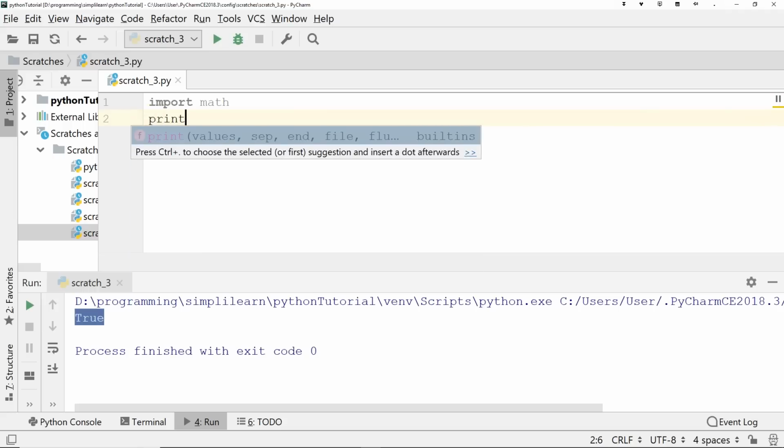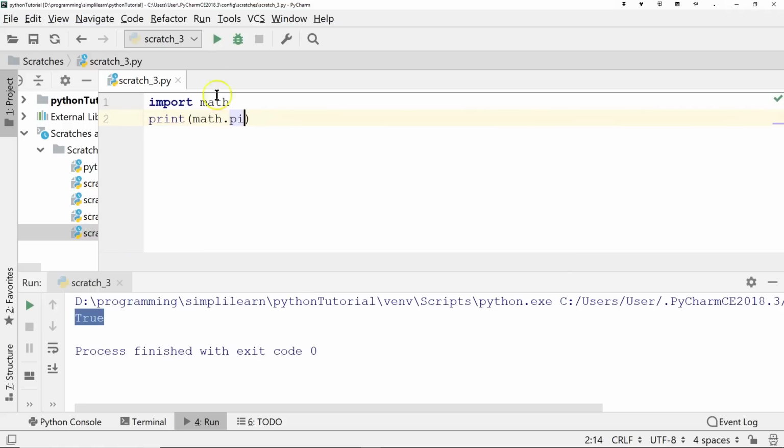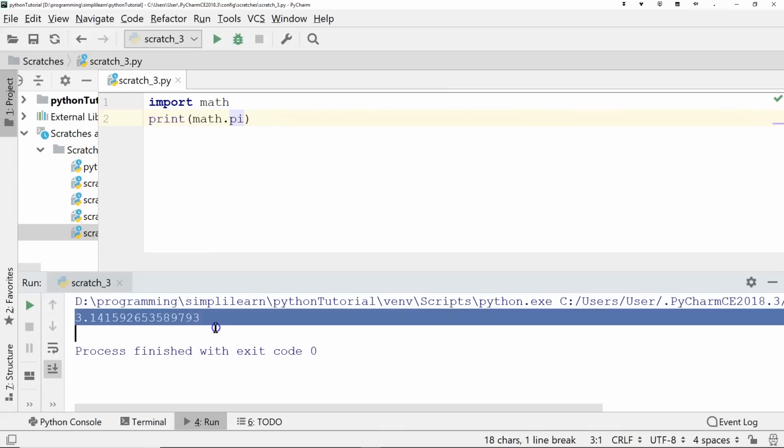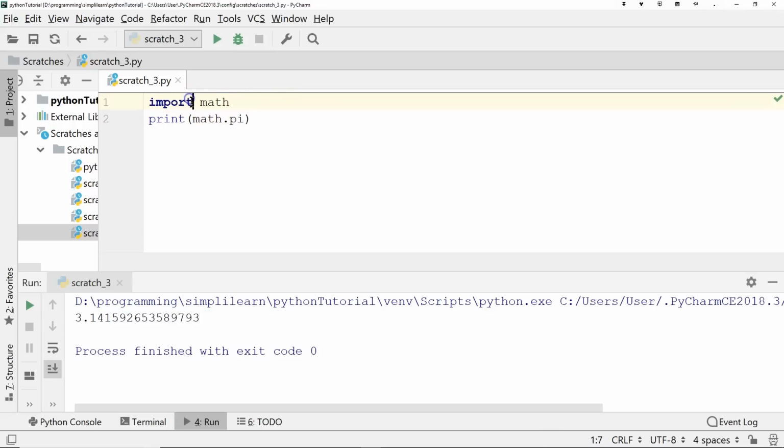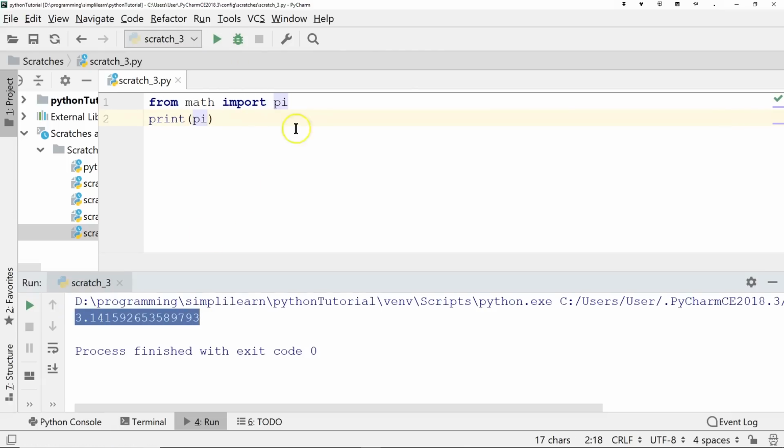And when we're in here, we can do something simple like print math.pi. If I run this, it should give me the value of pi, which it does, 3.141, and so on. Any of the functions in here, if you import math, you could use. Or you could import another option. Let's say I wanted just the pi value. We could also do from math import pi, so that tells it to go to the math module and import pi. If we do this, we don't need the math in front of it, so we're just importing pi. And I can run this, and now you can see I have pi here. Same thing.